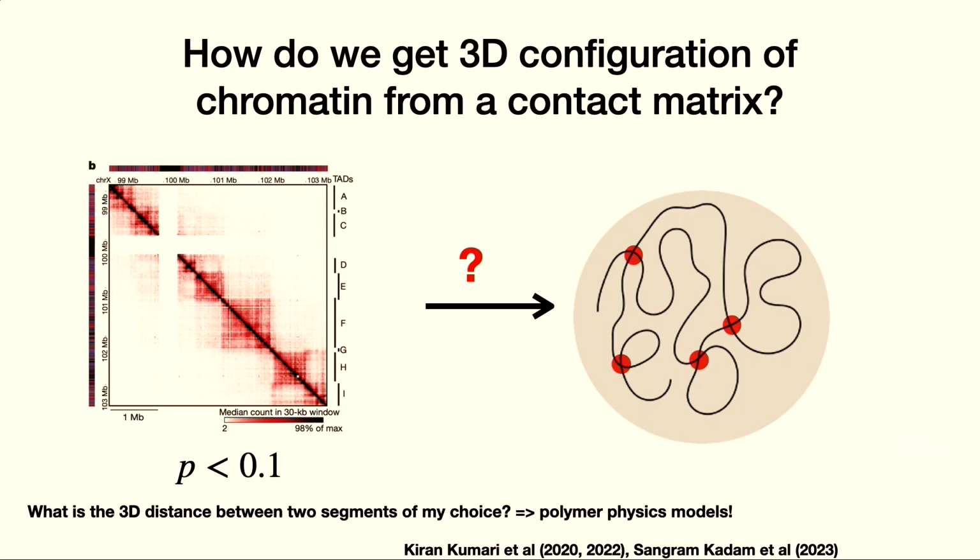And it needs some polymer physics, and we have been thinking about how to go from here to here, and this is something that we have been working on for the last few years. One of the important points to remember while going from here to here is that the contact probability between segment I and segment J is always very small, typically less than 10%. So this means that it is a highly dynamic structure. Things are liquid-like, if you wish, and things are changing with time, and therefore it is not trivial to go from this picture to that picture.